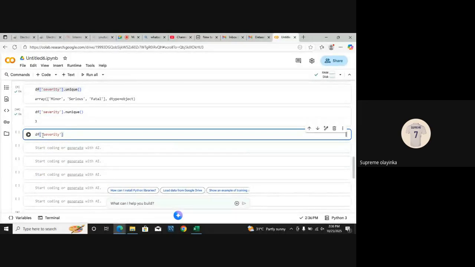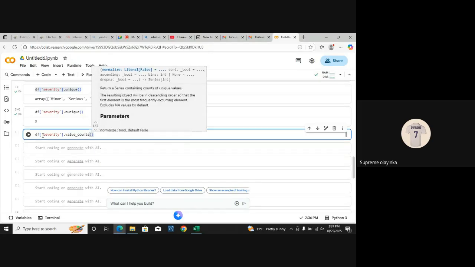Because I want to count the values, it won't be dot count. It will be value count. Remember, because we are counting the value. We've done this before. Are you with me? So it will be dot value count.